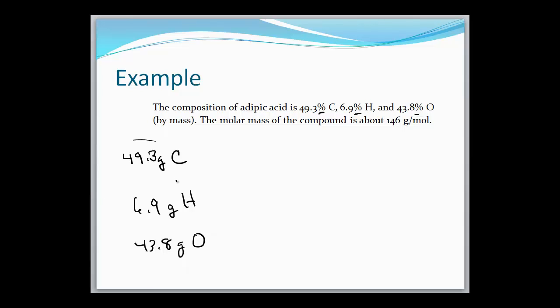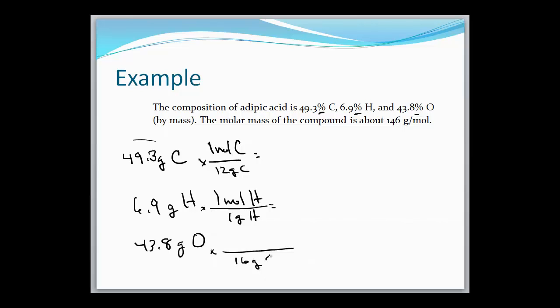So if you remember, the first step is to convert to moles. So let's do that. 12 grams of carbon per mole of carbon, 1 gram of hydrogen per mole of hydrogen. And if you're unsure about these conversions, you want to go back and practice these until these are second nature. At this point, if I said convert from grams to moles, you should automatically know that there's 16 grams of oxygen in 1 mole of oxygen.